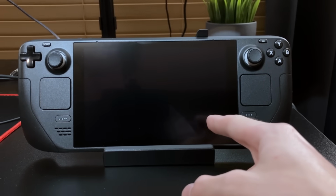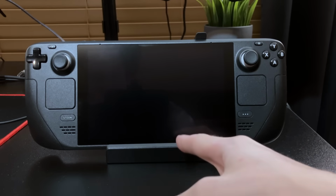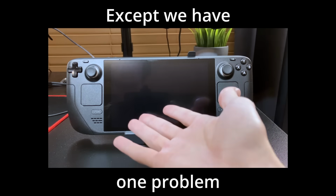Hello? Hello? Wait, this is not a phone. Yet. My Steam Deck has a lifelong dream of becoming a tablet that a toddler open-mouth coughs on. So here we are, we're putting Android on the Steam Deck. Except we have one problem.